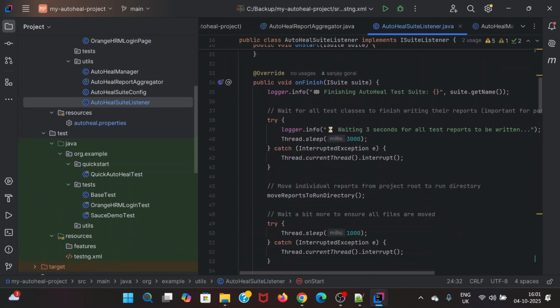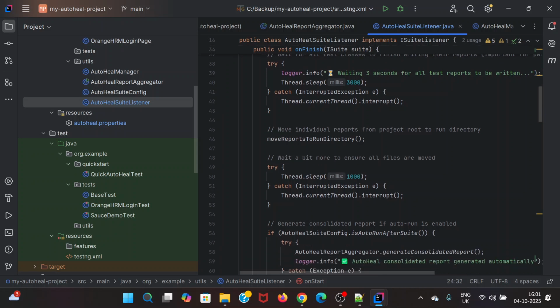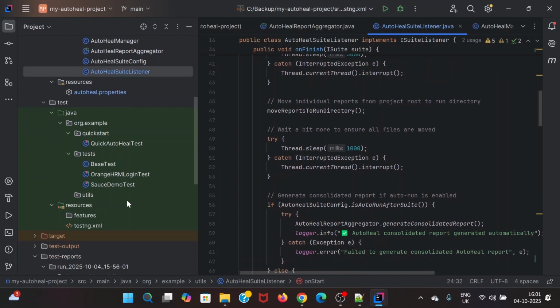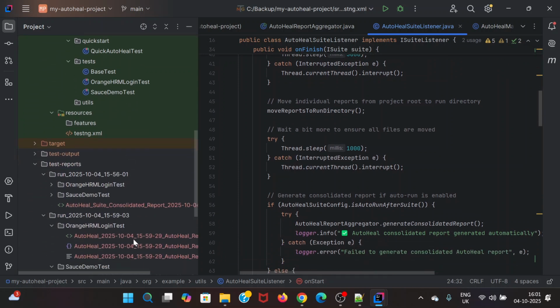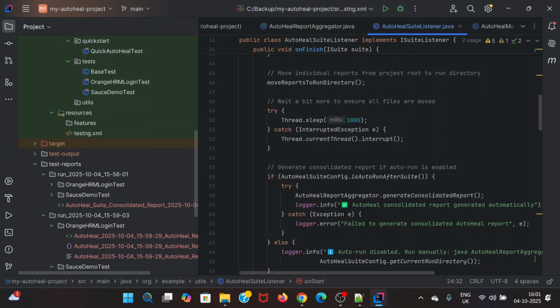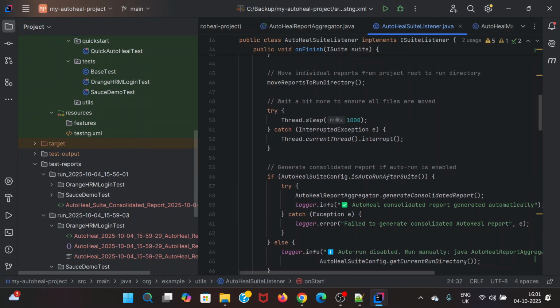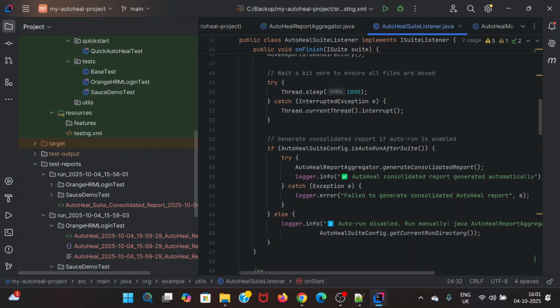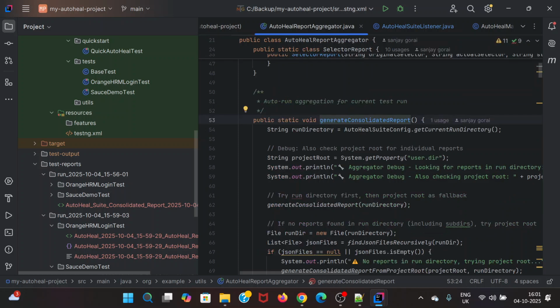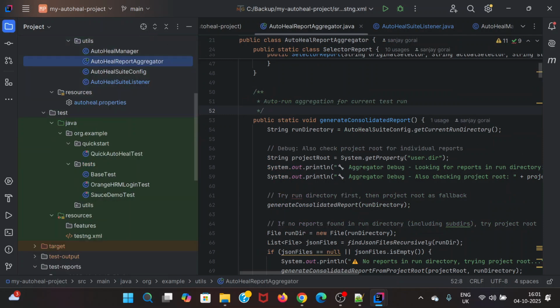And in onFinish, it will move all those individual reports which have been generated into that directory for consolidation. That's the main purpose of this run. So here it is generating the consolidated report.